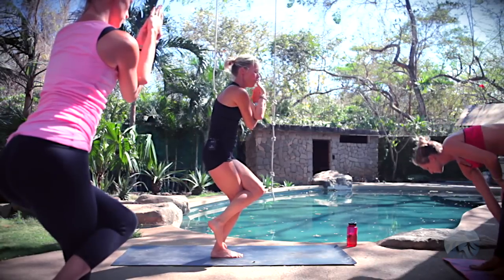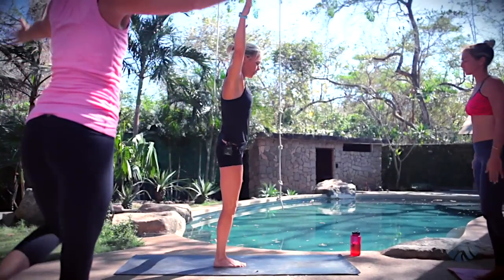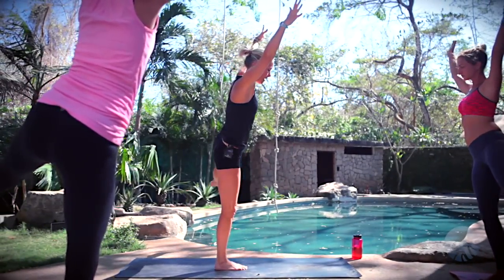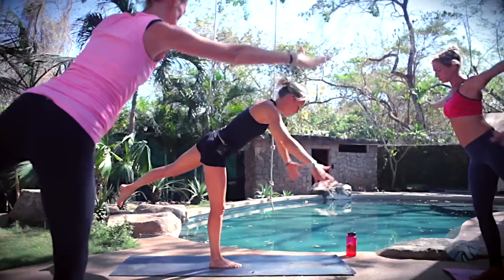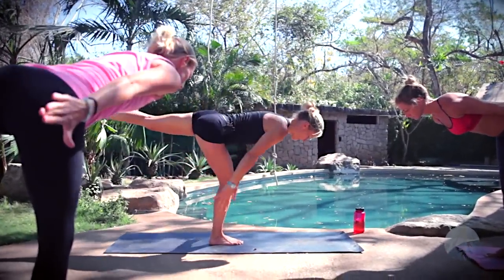All right, unwind, come up to modified five-pointed star. Left leg comes off to the side, fingers reach up, and then back to airplane pose. Left leg sweeps back, arms alongside the body. Step down into low lunge, nice and light.